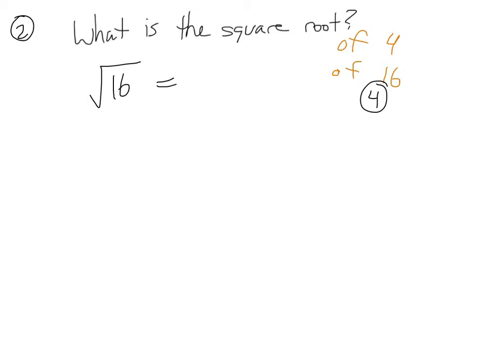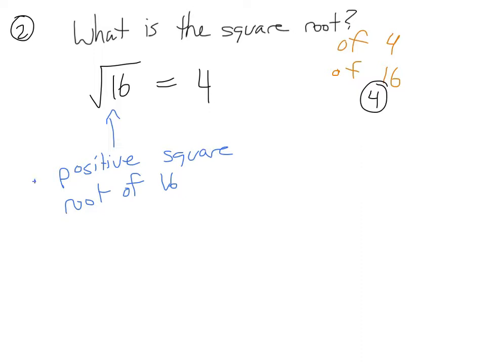And I'd say, well, let's see, what number times itself gets me 16? Well, 4, right? But that's kind of a complicated answer. And the wording I gave you is kind of what makes it complicated. So let me explain. We would read this as the square root of 16, right? But technically, that reads, what is the positive square root of 16?